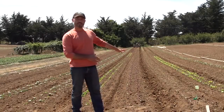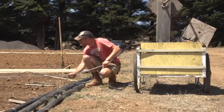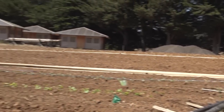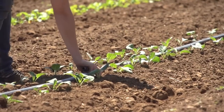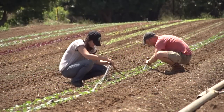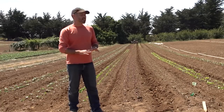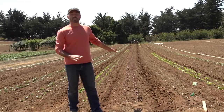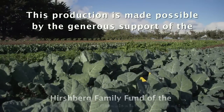Now in these same beds and furrows after cultivation, you can see just how much looser that soil is — whether in the tractor tire furrow or the non-tractor tire furrow. The really important thing is that while the weeds have definitely been taken care of, we're also loosening up the ground so that future tractor implements later in the crop's life or at the end of the crop can move through this soil much more easily. We've hoed our bed tops, we've cultivated our furrows, and the next step is to lay drip tape on top of these beds and transition all watering to drip. That will help us save water, prevent re-wetting the furrows to germinate more weeds, and if we've done our job right today, this will be the last weeding these crops will really need to see.